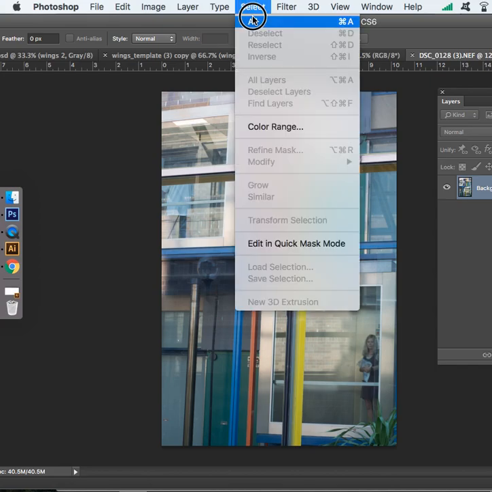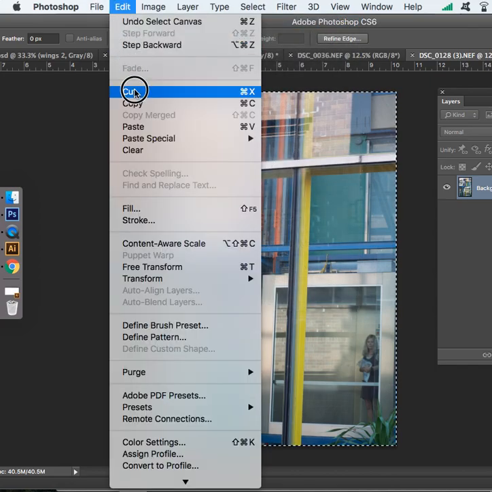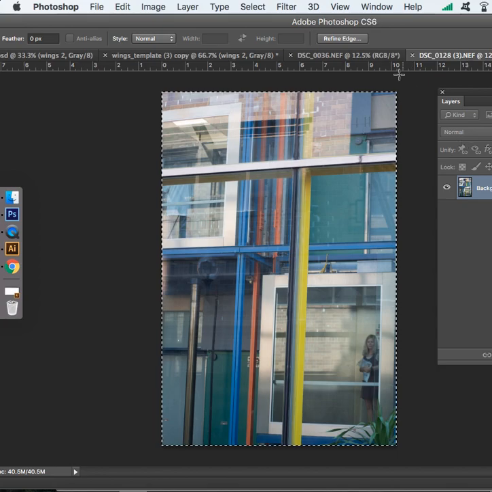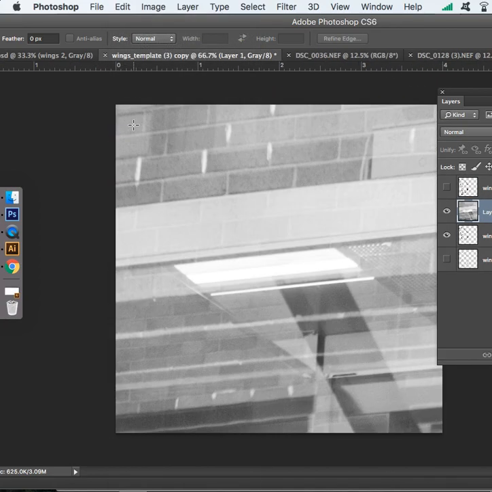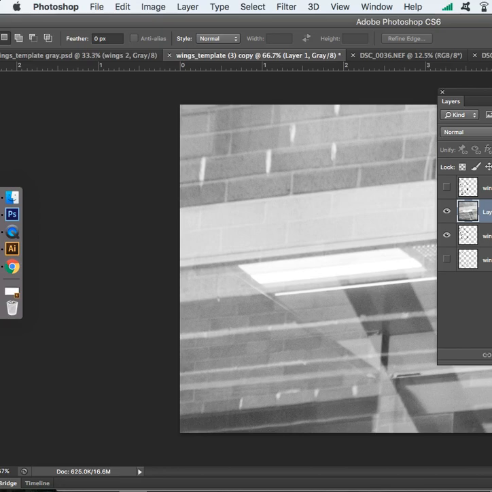So Command A or select all, edit copy, and then I'll bring this back over to my template and edit paste. And it doesn't really matter if I can't see the whole image, but this is really a big image.